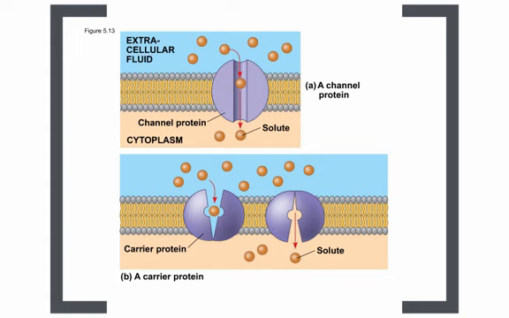So just as a reminder, we've been talking about channel proteins, proteins that essentially make a tube from one side of the membrane to the other so that a molecule can flow through. And we've talked about aquaporins, which are the channel protein that allow water to move through the membrane. No energy involved. Another way to allow facilitated diffusion is what's called a carrier protein. Carrier proteins aren't just an open tube, they have a sidedness to them, and they change shape to allow the molecule to move from one side to the other, but again, they require no energy. This is all passive transport.